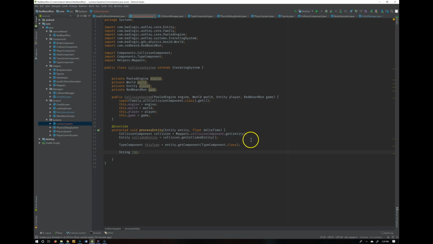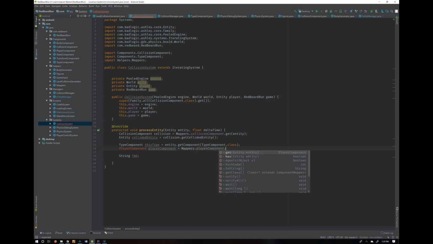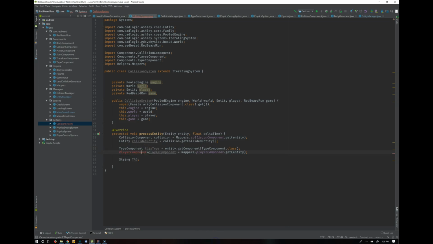We're going to have an instance of that player component, so we can pull the player component equals mappers dot player component dot get entity. Okay, so this will not error out until I try to use it. It could return back null. But there may be times when I know it's the player, I can check to make sure that it's not null and then deal with it.